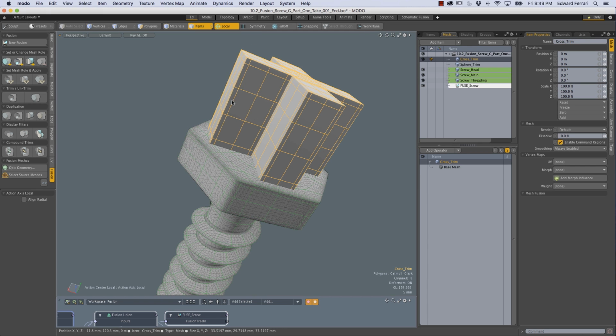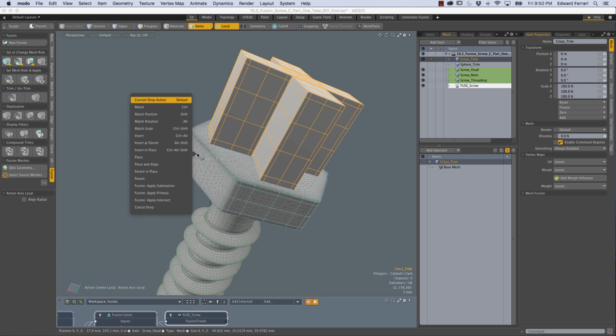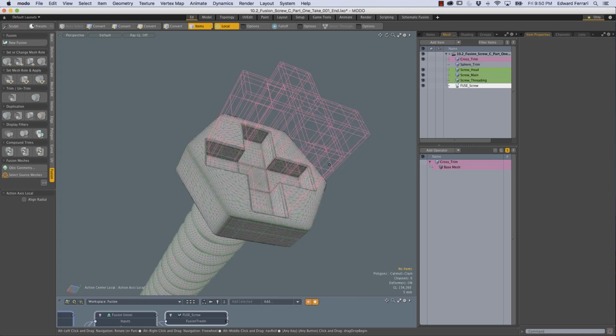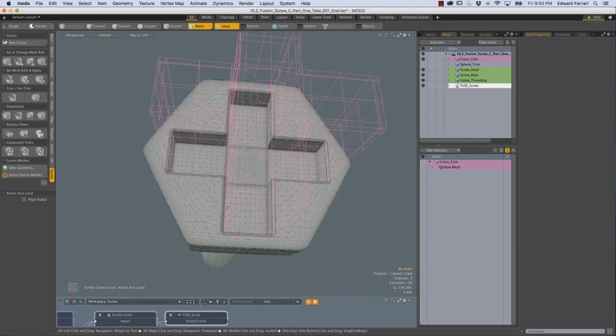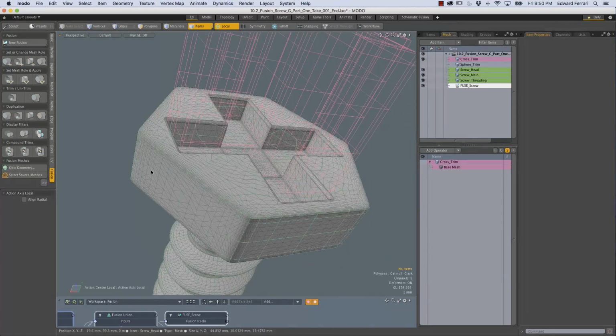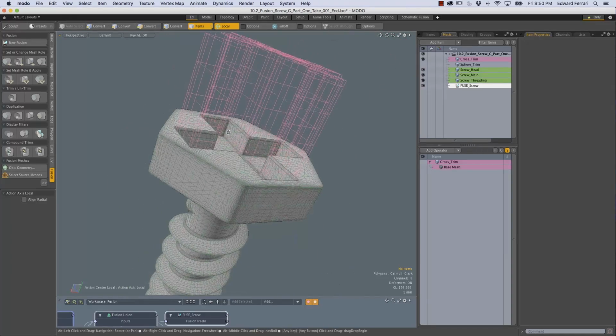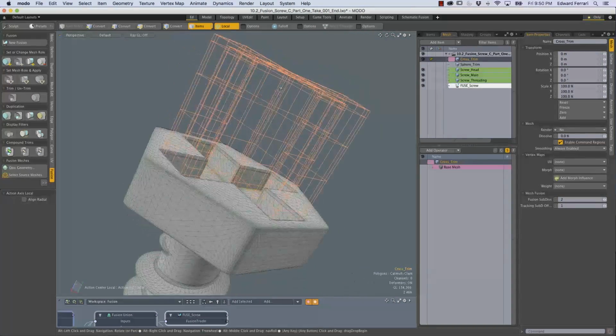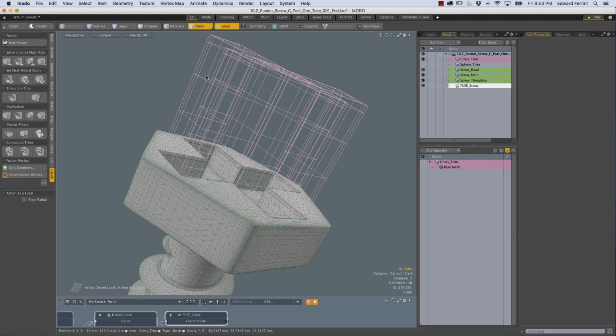The most straightforward way would be just to grab this in the viewport, left click, and then drag it onto the item we want to trim. We get this little pop-up. And if I choose Fusion, Apply Subtraction, and let go, two things happen. The most obvious thing is that it actually trims away at this mesh item. But it also turns that mesh item invisible and gives it a magenta wireframe.